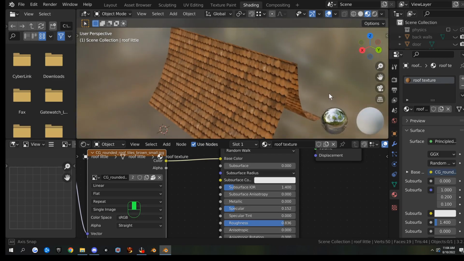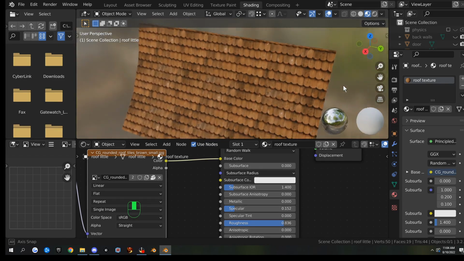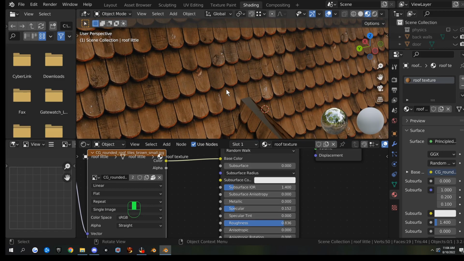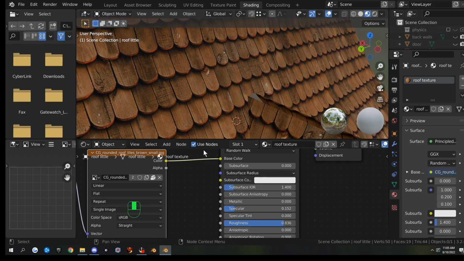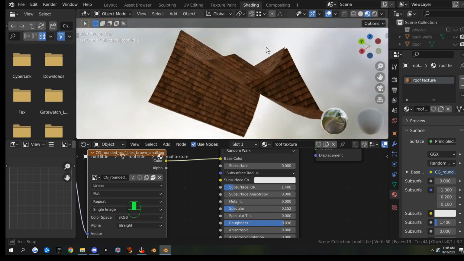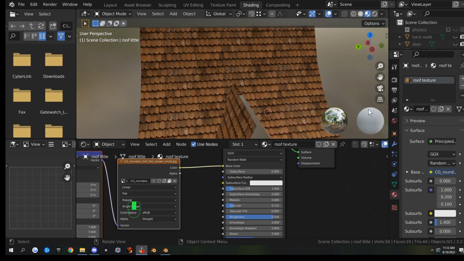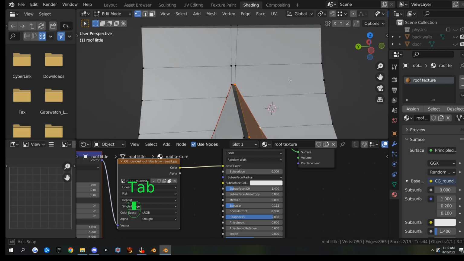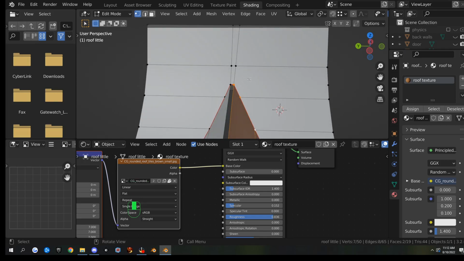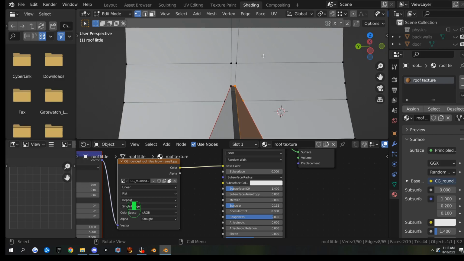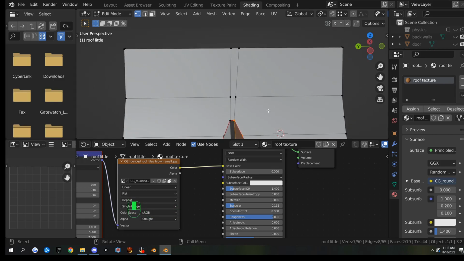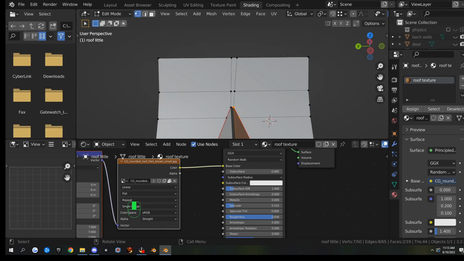So that's doing the roof with a single texture and fixing all the UV mess that I had and the crooked image because of how I had it unwrapped. Just for some clarification, I'm going to go back into solid mode and go into edit mode. The reason I had a crooked UV map there was because I just didn't have enough geometry to keep it straight. So that's why we added this geometry and tried to keep it kind of quads. The extra geometry made it so that stuff flows straight.